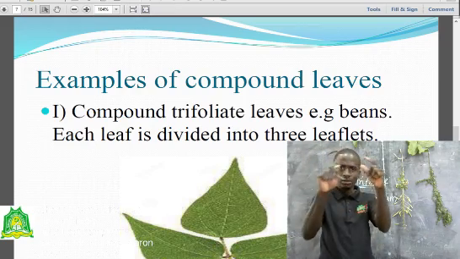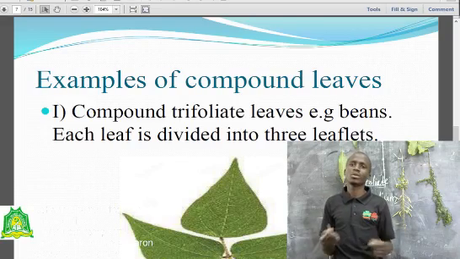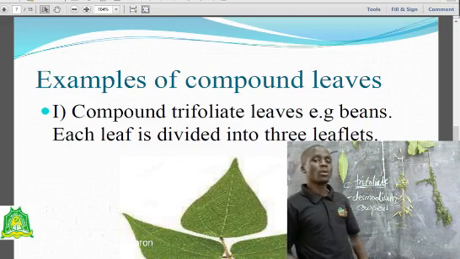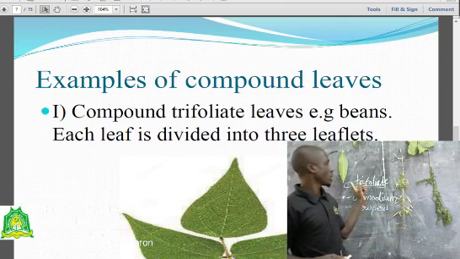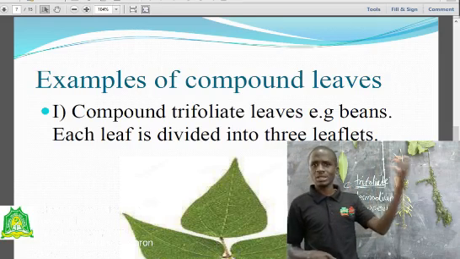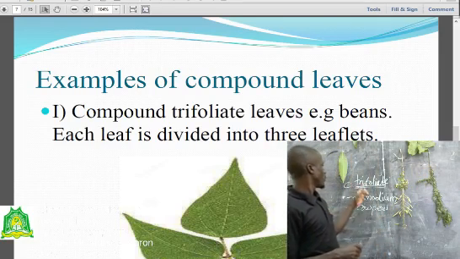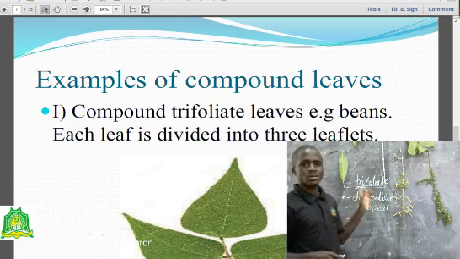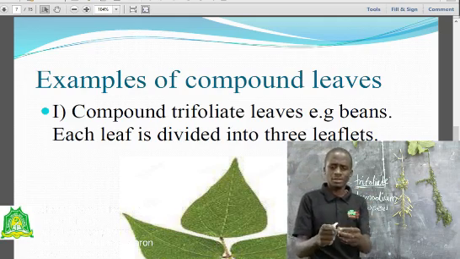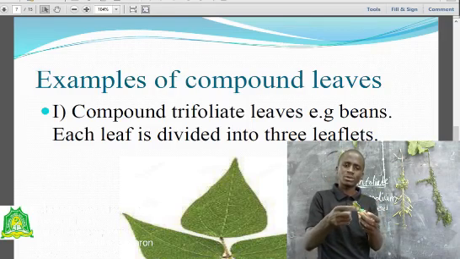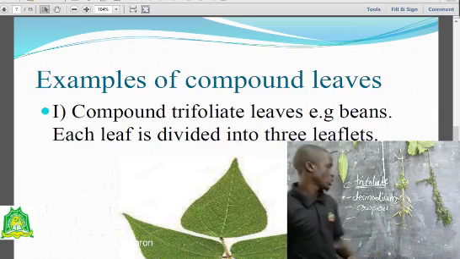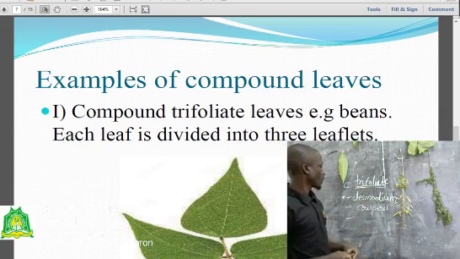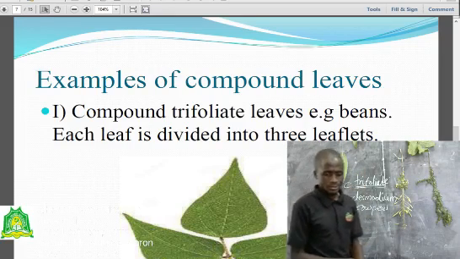Very important. Now, take a look at those leaves that you have in your sitting room, in your compound where you're studying from. Do you have any that has this nature with these 3 leaflets? If not, you can take a look after this lesson. Try to find out about these leaves, how unique they are. You may not have seen mine here clearly, but after the lesson, try to search more about it. Okay? Thank you so much.